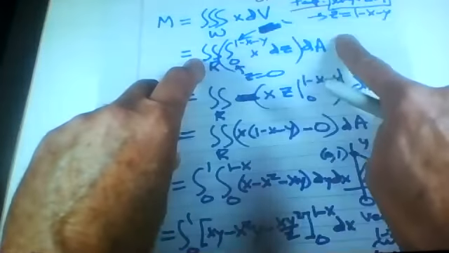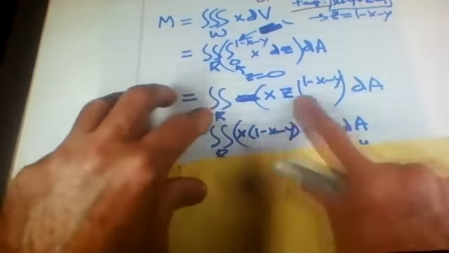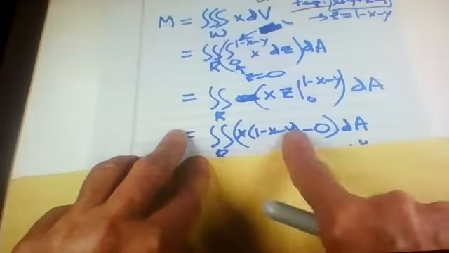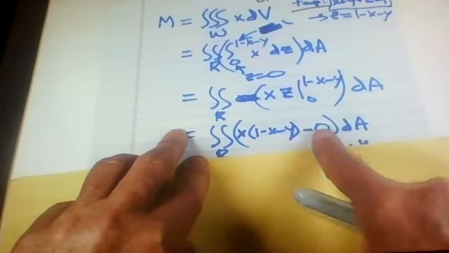To evaluate this inside integral, remember, integral with respect to z, you treat both x and y as constant. Now I can't pull this out of the integral here because when I evaluate at the top endpoint, it depends on x and y both, right? If this integral is a function of x and y, I can't pull it out of either of the other integrals. It's not going to be a constant, so I can't pull this one out. I'm just going to have to do it. I'll say the integral of x, treating x and y as constants, is just x times z, right? Then I have to plug in the top function, the bottom function, and take the difference. All right. So xz, plug in 1 minus x minus y for z, gives us x times 1 minus x minus y. Plug in the bottom endpoint 0 gives us nothing.